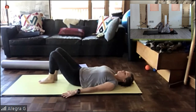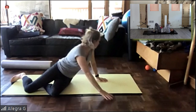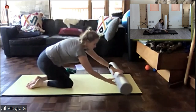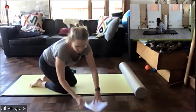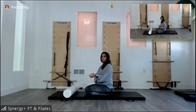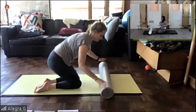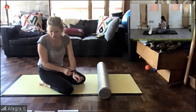All right. So now we are going to roll over and go ahead and have your roller close by you. Okay, and we're gonna be working with some swan now. Back here, roller. And if you have a watch on, I recommend taking it off for this part.